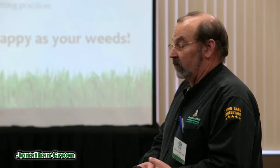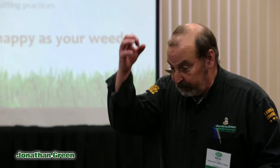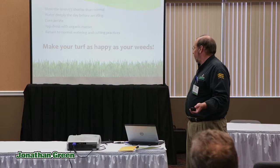Right before you core aerate, mow the lawn a third shorter than normal, water deeply the day before aerating, core aerate, pull the plugs out. Tine aerating is just compacting more. Core aerating is allowing air to go down. Top dress with organic matter and return to normal watering and cutting practices. Make your turf as happy as your weeds.